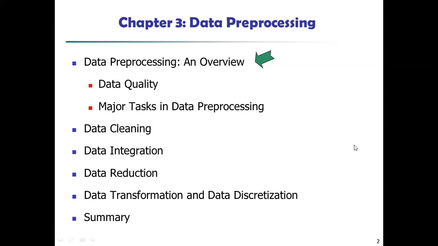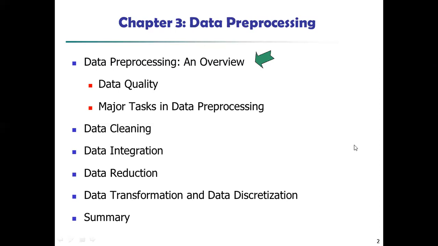We also discussed the issues of data mining, and how to get to know your data, for example, how data is represented as data objects and attribute types.